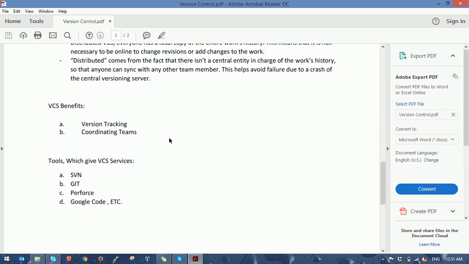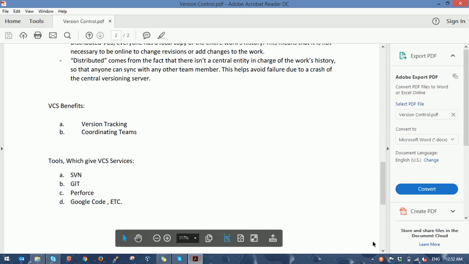So many developers can work together and make their own modules, and they can merge those modules together. This makes teams work together, and version control gives you the facility to coordinate the teams for the code and for the checkouts, right?